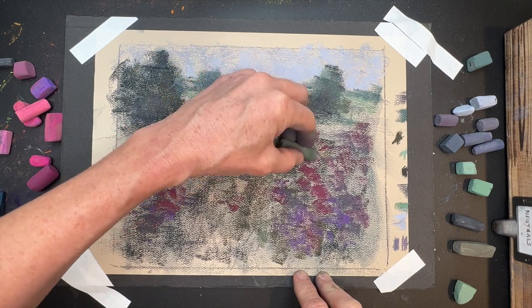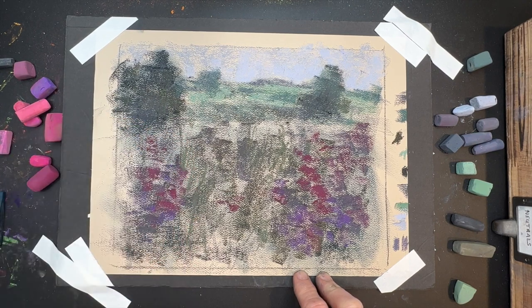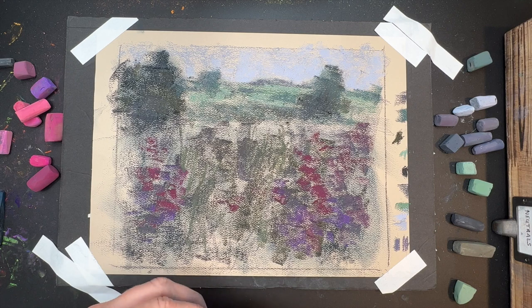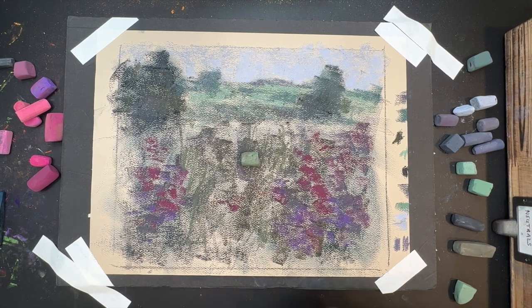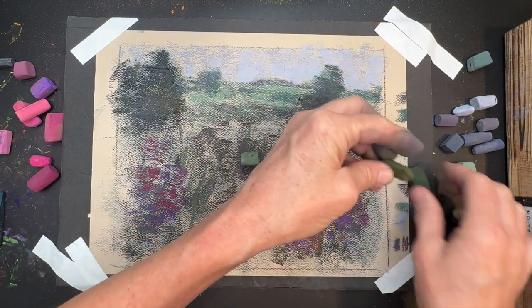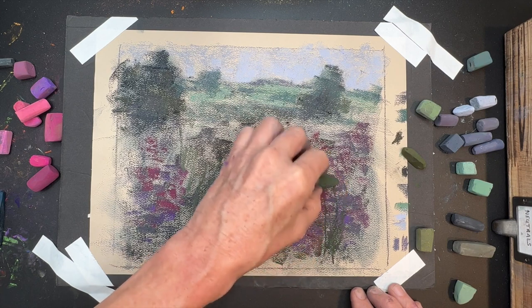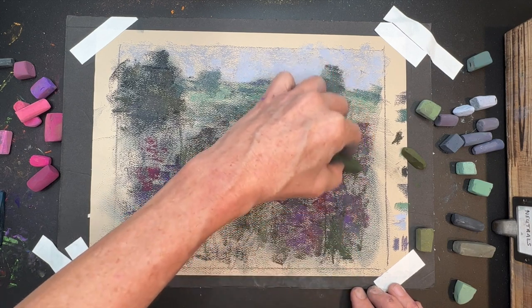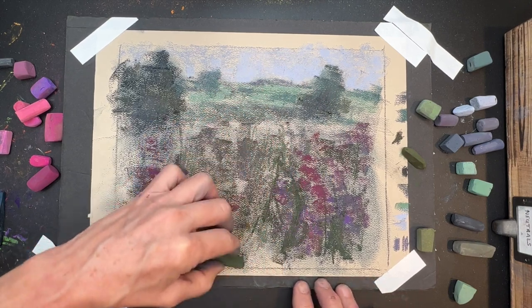Now, the style of this painting is obviously quite impressionistic. That's how I roll anyway. And you know what's neat is this is the second in a row of paintings that I've done on unsanded paper. Now, if you're brand new to pastel painting, you may be like, what the heck is sanded paper? Well, I had no idea what sanded paper was when I first started painting, and I quickly learned because I started working on papers similar to this, and I was not getting the results that a lot of pastel artists I was looking at were getting. This is way before YouTube. I had to work so hard to learn to paint online. I'm self-taught, by the way. Everything I learned online, except for one pastel painting course I had a few years ago. So if I can do it, you can do it.